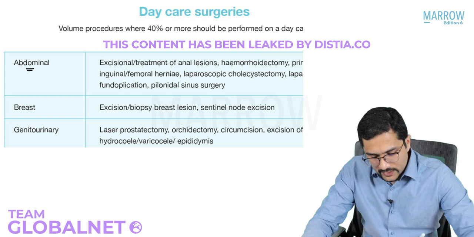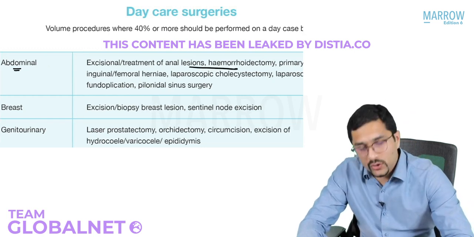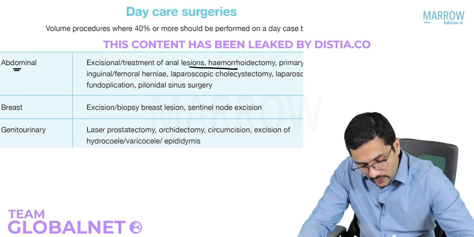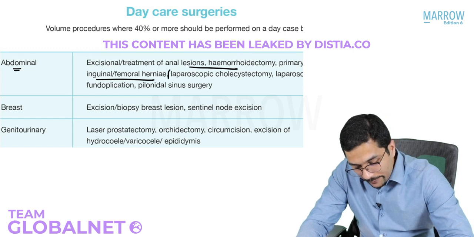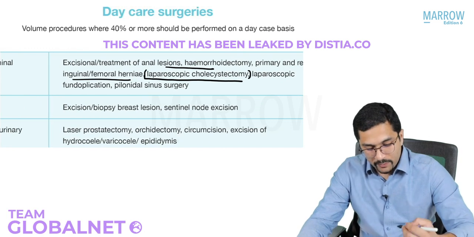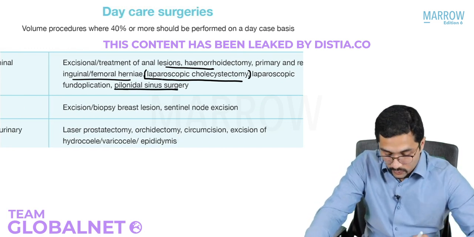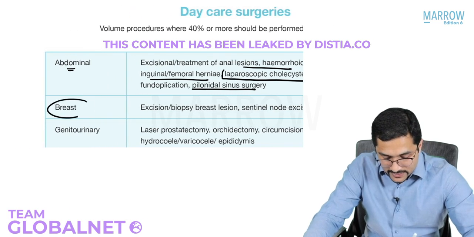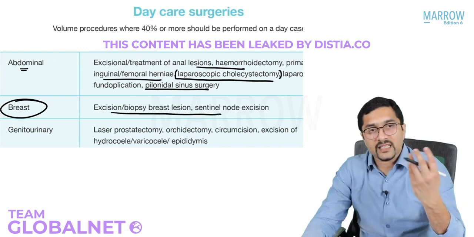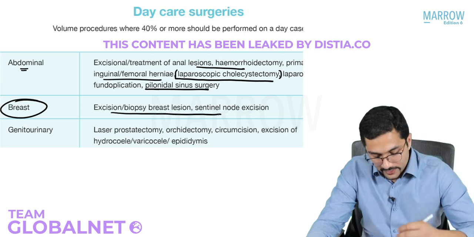So abdominal surgeries, if you have basic treatment of anal lesions, hemorrhoidectomies, so stapler hemorrhoidectomy, which I'll talk about later, is done. Inguinal hernias can be done. Laparoscopic cholecystectomy is being routinely done as daycare procedures where patient comes in the morning and they go back. Pilonidal sinus surgeries are also being done. Breast surgeries, I told you, majority of the breast surgeries are daycare procedures, barring cancer surgeries where we keep the patient for a single day. Most of the other surgeries are daycare procedures.